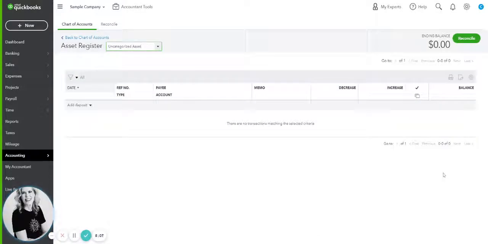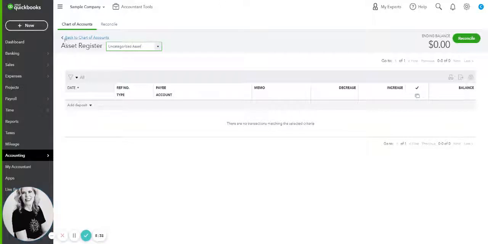In fact, we look in the register, it is now empty because we took away the uncategorized asset entry from that transaction that created the balance and replaced it with the appropriate transfer account, which is owner's equity in this case. And with another type of entity, it could be shareholders distribution or something similar like that.